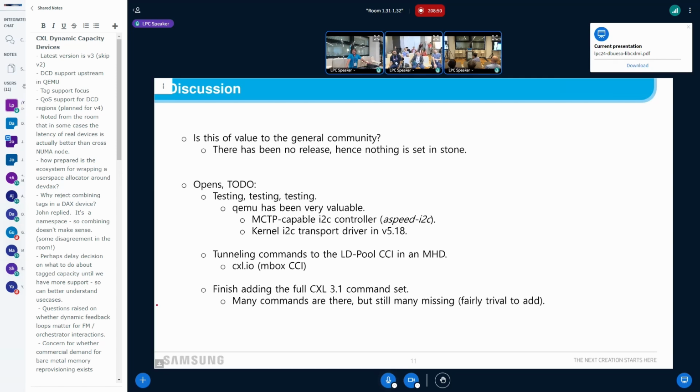But the idea ultimately, I got this question: is it not supported? Will it never be supported? Or is it just not supported now? I think that this library should have the same reachability as CCI in general. If you can send a command to a device defined by the spec, this library should be able to do it. But for now, the tunneling we have has proven useful for the use cases we know of.